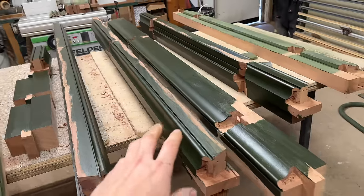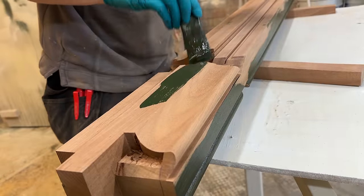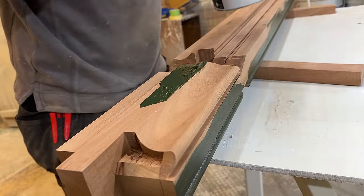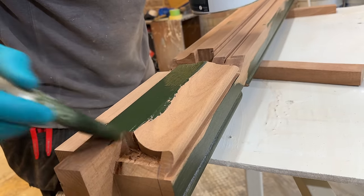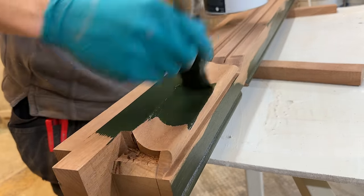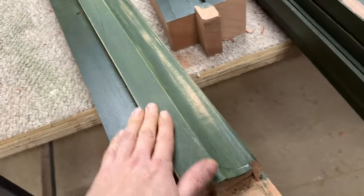We've got it up to the stage of putting a first coat of paint on these inside edges. I just brushed that on to save doing loads of masking and setting up the paint pump, which I would have then had to clean out because it was going to be frosty that night. So it's quicker just to brush this first coat on. Then I'm going over it with sanders and sandpaper.